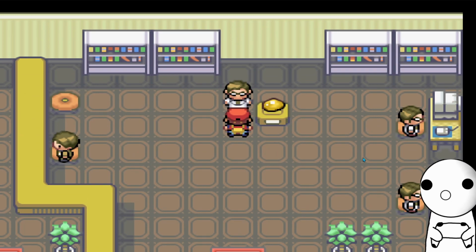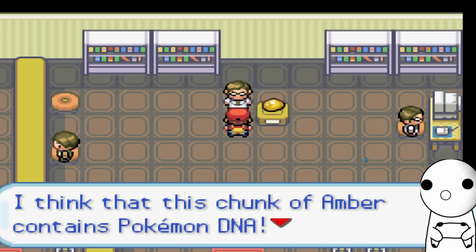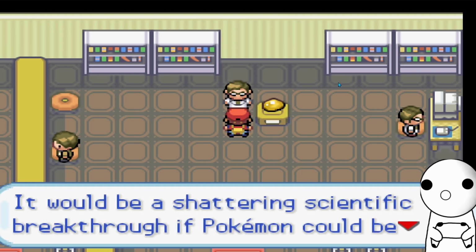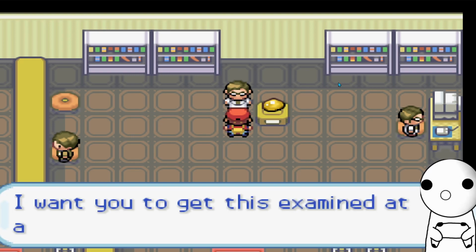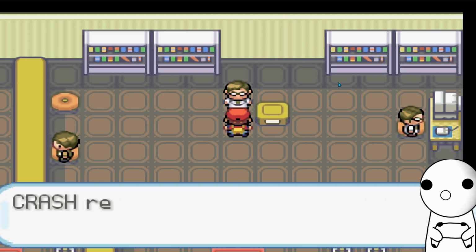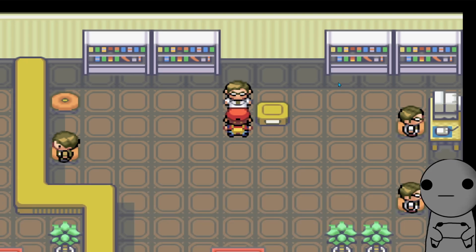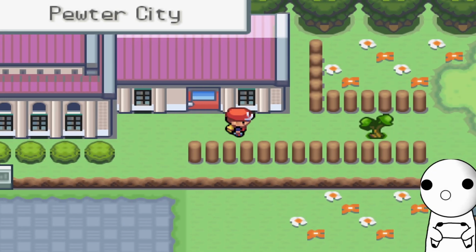Now give me item. I need to share a secret with someone. I think that this chunk of amber contains Pokemon DNA. It would be a shattering scientific breakthrough if Pokemon could be resurrected from it. But my colleagues just ignore what I have to say, so I have a favor to ask. I want you to get this examined at a Pokemon lab somewhere.